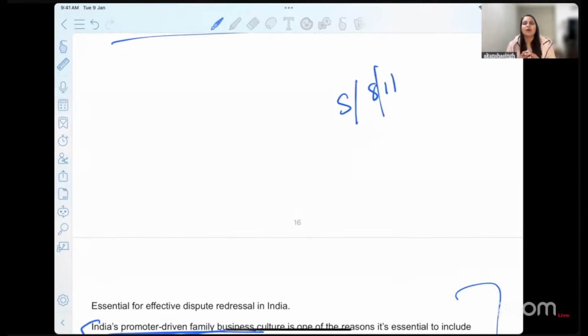Why is this important? Because time and again in all the judgments it has been mentioned that whether a non-signatory is a party who should be impleaded is something to be decided by the tribunal. The court has to decide whether an arbitration agreement exists or not, and they refer the case to the arbitral tribunal, and the tribunal then has to decide whether the non-signatory is a party who should be impleaded or not. So this will give clarity. Time and again in all these judgments, this has been an important question, and you must refer to this as well.